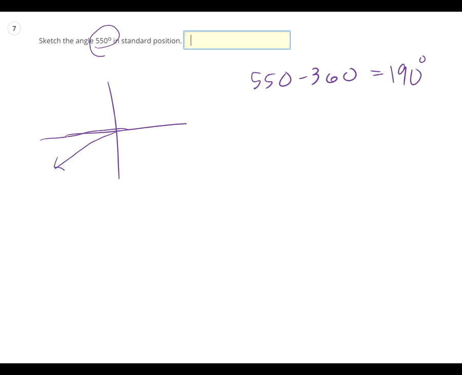And then remember, it's multiple choice. You're going to be picking from 4 pictures. So remember, you have to show you went around a whole 360 and then kept going and landed in that quadrant. You're probably going to want to label it 550. It may or may not be labeled. Probably won't, that would be dead info.